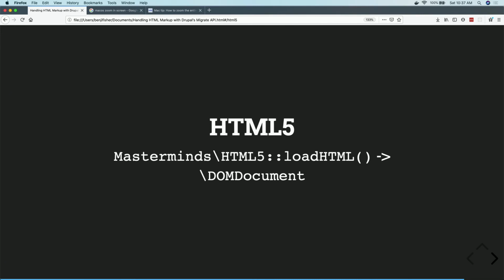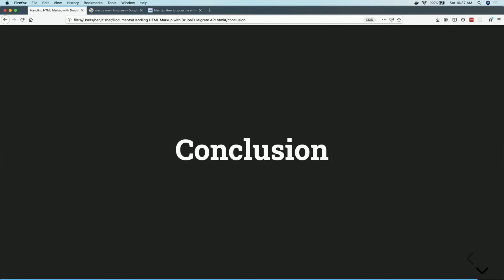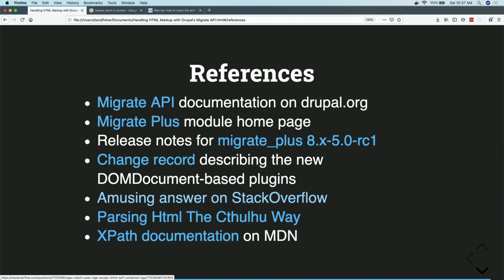So, just a few things to wrap up. Here are references. I know you can't click on the screen, but if you look up the slides for this presentation, these are live links. The Migrate API documentation on Drupal.org is a good place to look. The homepage for the Migrate Plus module is where we've contributed these plugins.